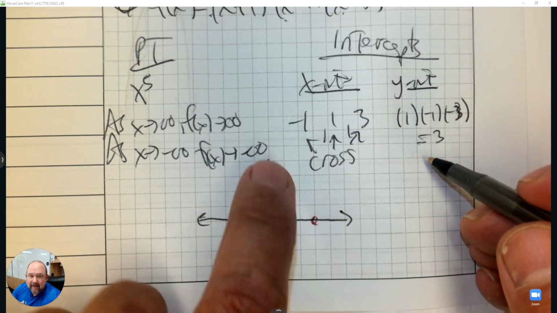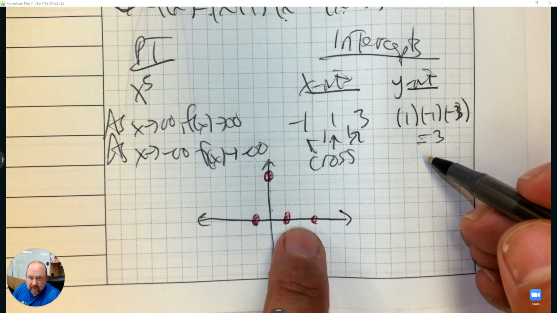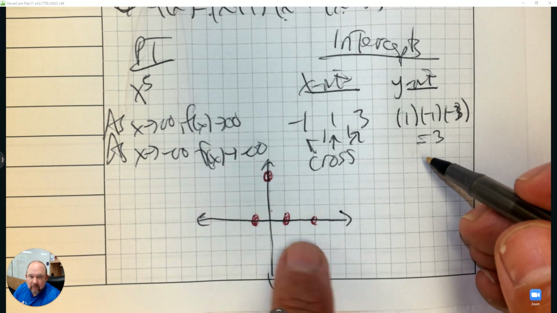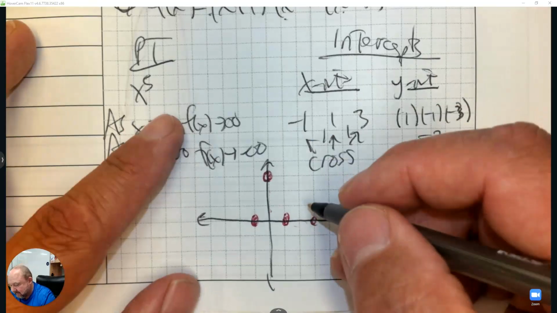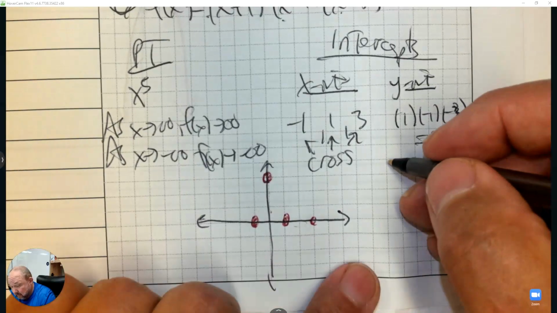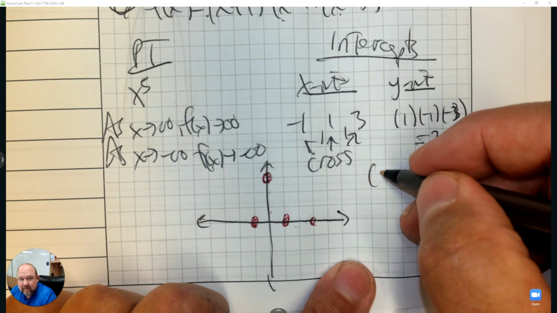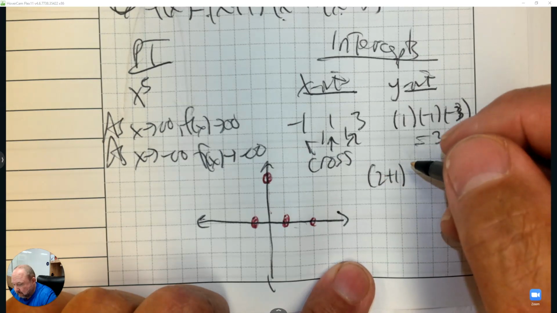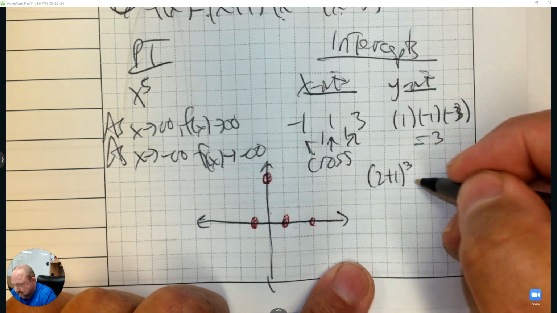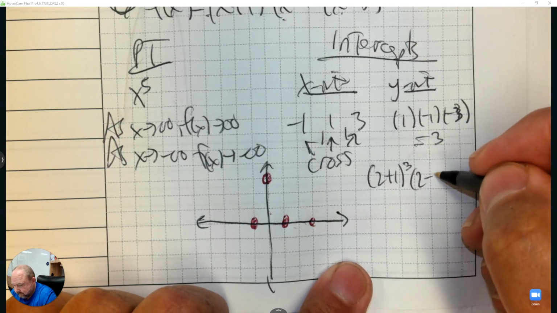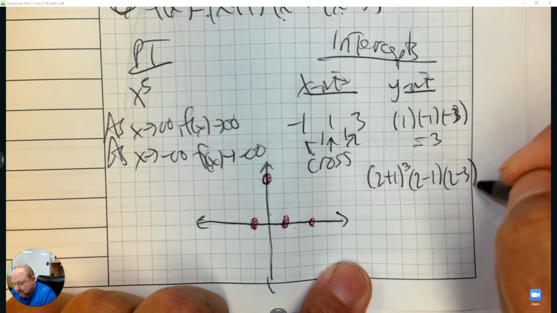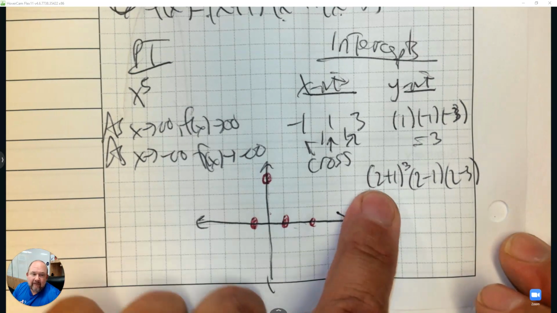So we have it. We have a point in between one of our intercepts, right? So that's a turning point. There's another one right here we need to plug in. So that number's at 2. So I'm going to plug 2 in. This might be really way off. Yeah, we'll see. So I'm going to plug 2 in. Yeah, it's going to be a big number.